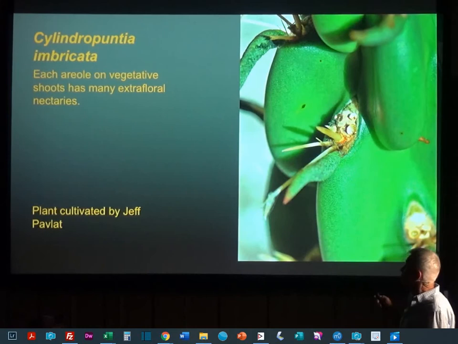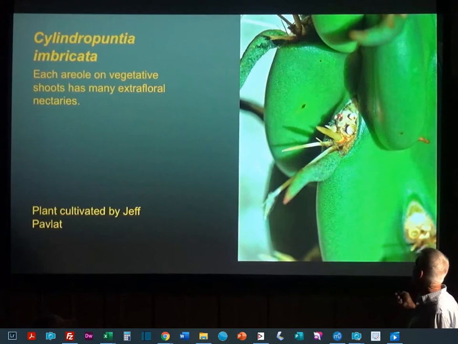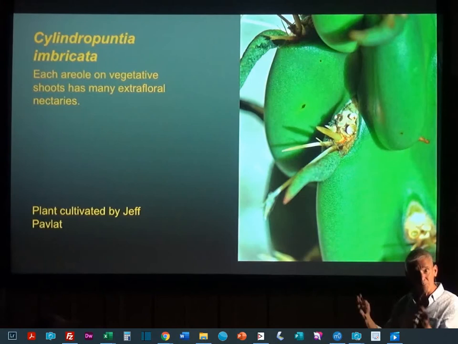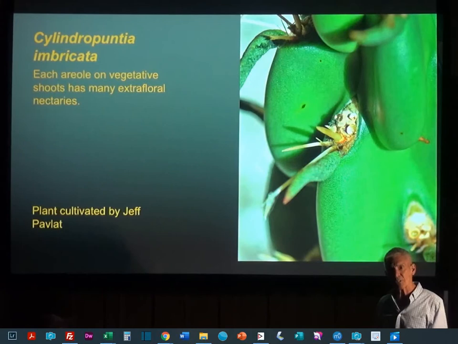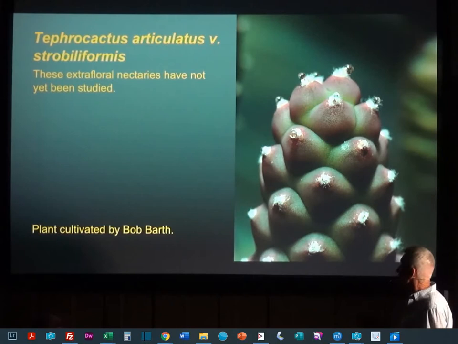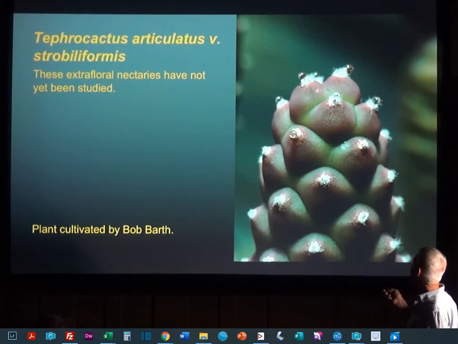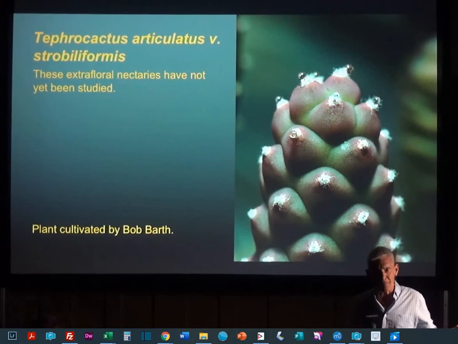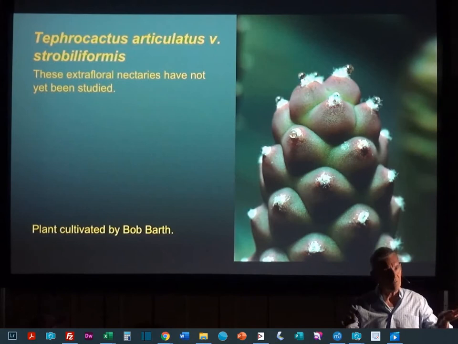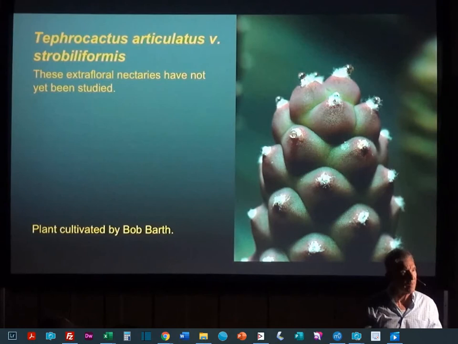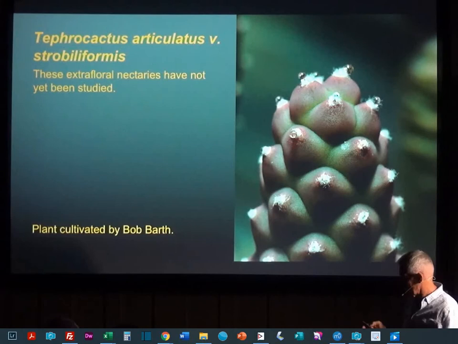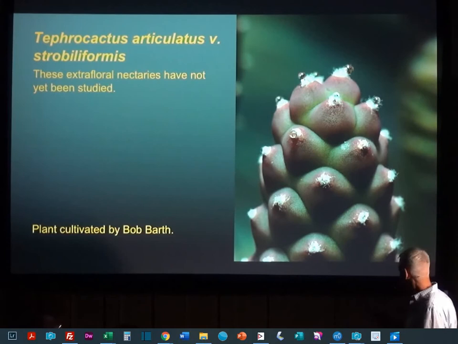In the chollas, there are beautiful nectar drops, and these are where we'd expect to find glochids. I thank Jeff Pavlat, our new president of CSSA, who cultivated this and let me photograph it. So here it looks like we have glochids — not full spines — that are secreting. But we need to look at that more to see if that's really true. In this Tephrocactus that Bob Barth cultivated, we have beautiful little drops of nectar on the areoles. When I saw that, I thought that's crazy — I've got this cactus and I've never seen it. So I went back to my collection and started being really careful to not just spray water all over, and only watered at the soil level without getting any water on the plant. And pretty soon there's nectar — I'd just been washing it away all these years. So this plant that probably a bunch of you have secretes nectar, and you may not have ever seen it.